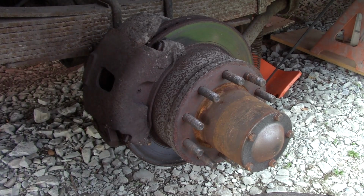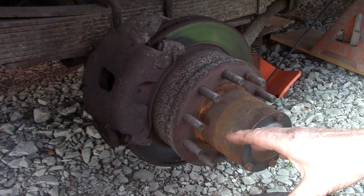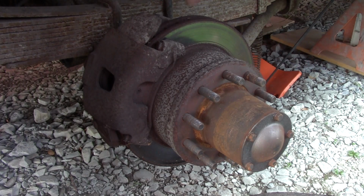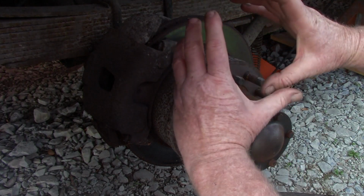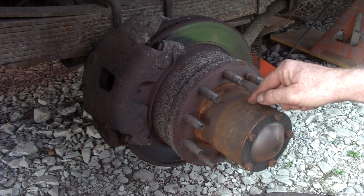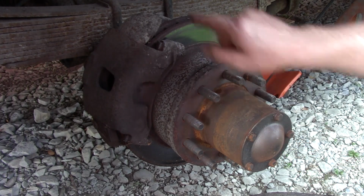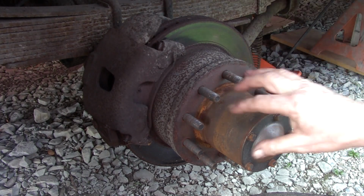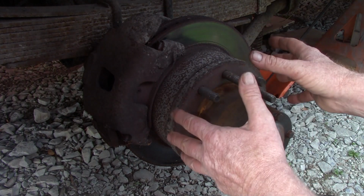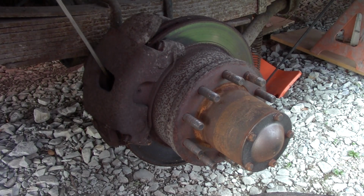Well, I was getting ready to take this side apart, but I thought I'd go ahead and have you guys come along. Just a quick overview. The axle comes out in a big tube, for you that don't know, and there's two big bearings inside this hub. There's an axle underneath this cap that attaches to the differential that turns this whole hub assembly. First, I'm going to go ahead and back this caliper off.